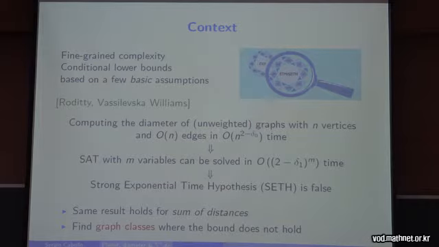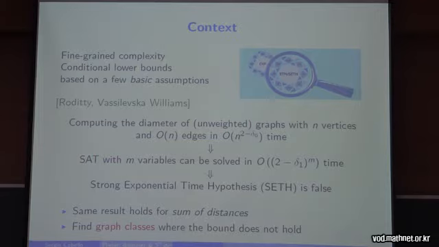The same result, because of what I said, also holds for the sum of distances. So to know whether in a graph the diameter is more than or equal to 2, you can just reduce it to computing the sum of distances. The neighbors will be at distance 1, the rest at distance 2. And that tells you how much the sum of distances should be, should the graph have diameter 2.